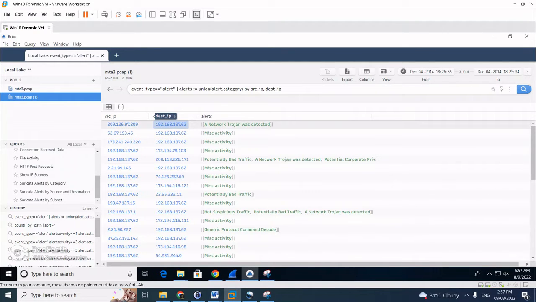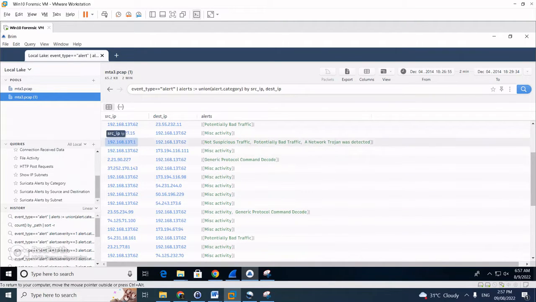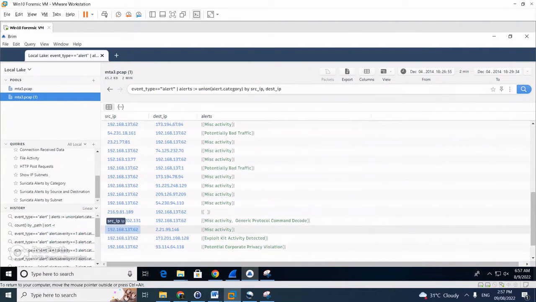We have 192.168.137.62 having a Trojan detection. Then somewhere down, there's bad traffic, due to the Trojan, again from the same private IP. Notice it's the most rampant IP with detections, all the way down, even up to the exploit kit.